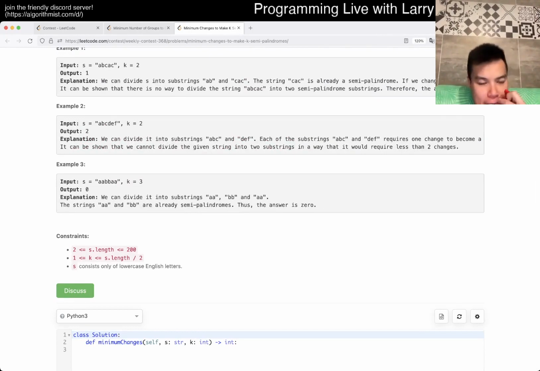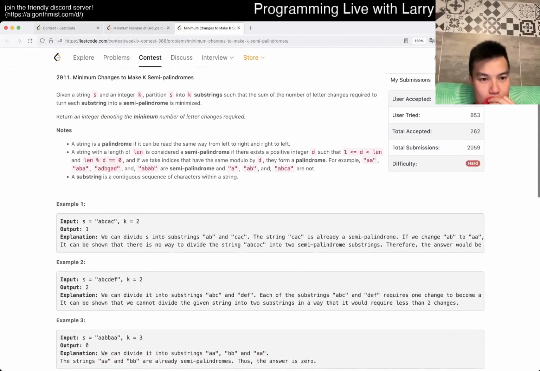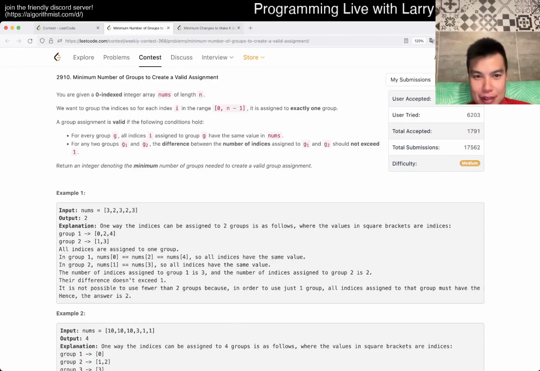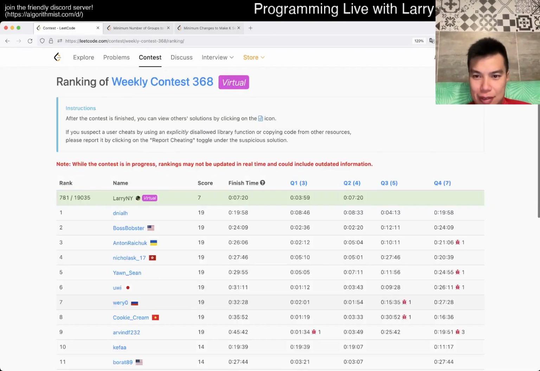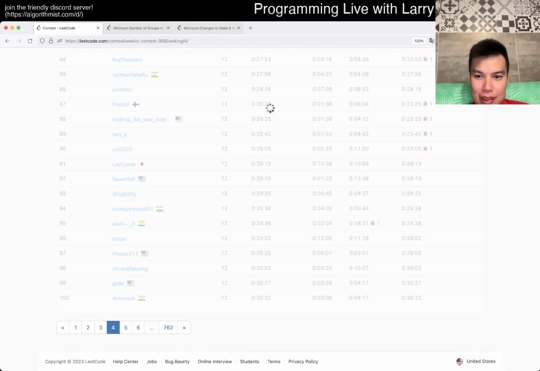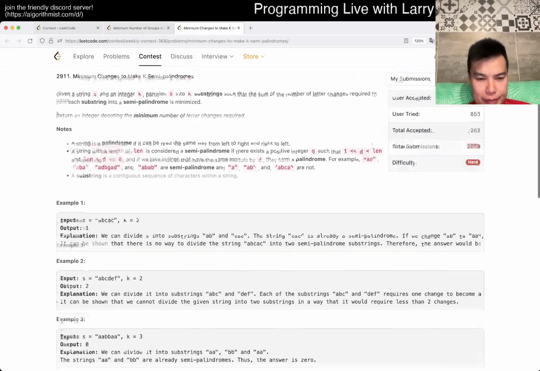What can we do each character? This is a hard set for me. How many people have gone Q3 so far? A lot of people, it seems like. So maybe I just don't understand this. Like 100. So maybe not that many actually.